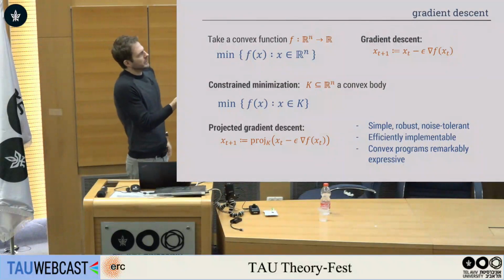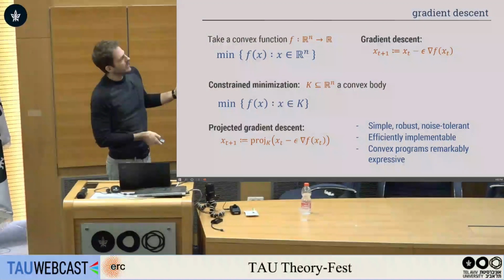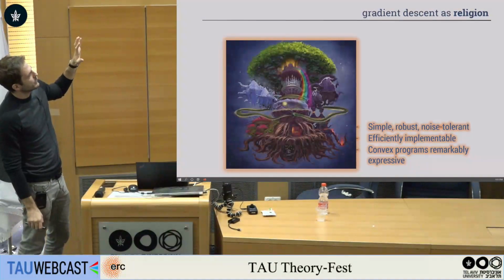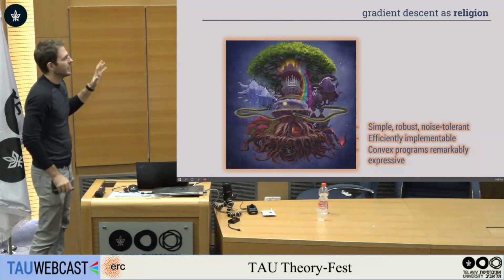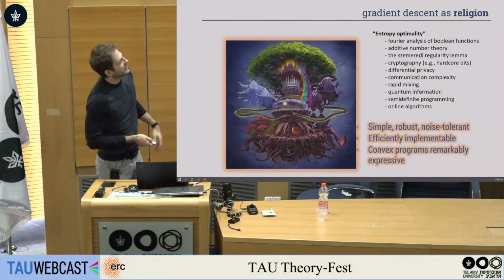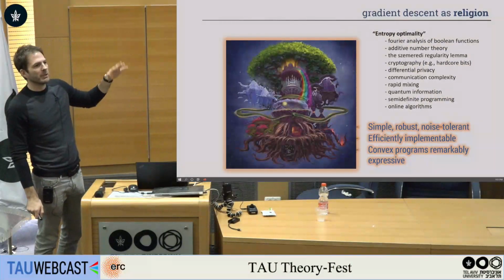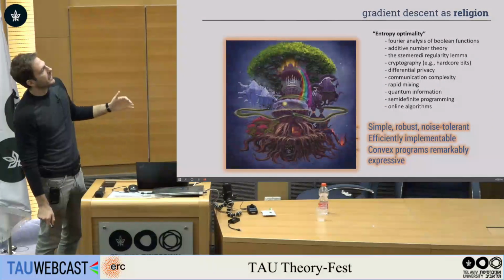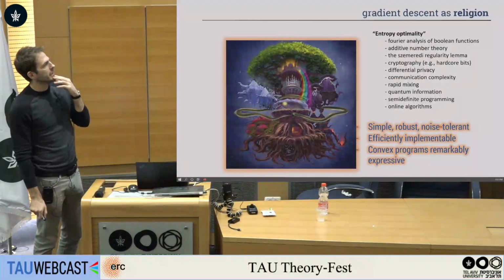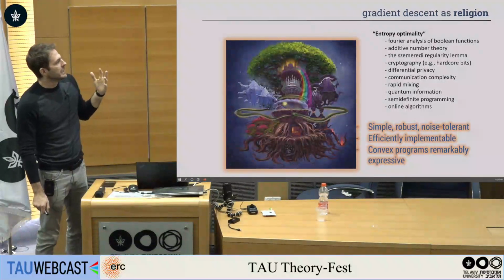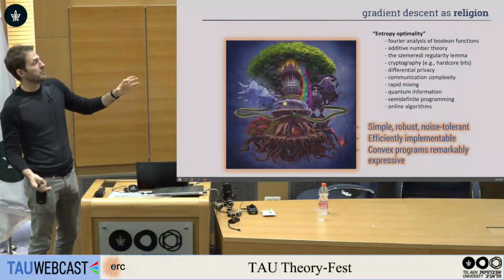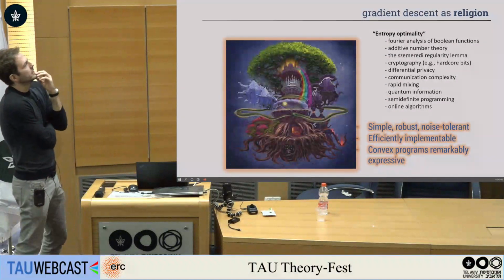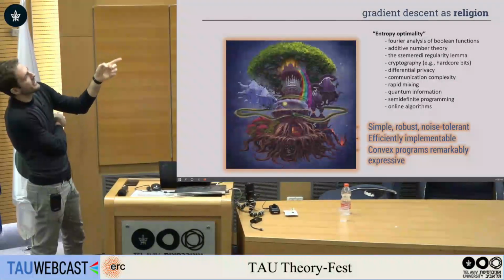And if you think about these things long enough, you might have the same experience I had, which is that gradient descent starts to become like a religious experience. In 2016, I taught a class called Entropy Optimality, which is all about using gradient descent in a variety of areas. And every talk I went to, I would yell at the speaker. Yell is a strong word, but harass the speaker into doing whatever algorithm they were presenting, basically telling them that's just a form of regularized gradient descent. Okay, you can find this course on my homepage.